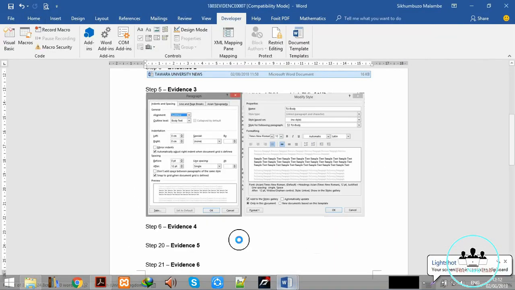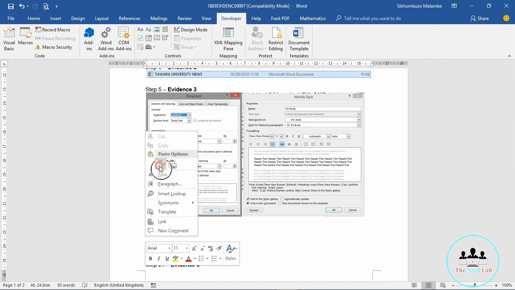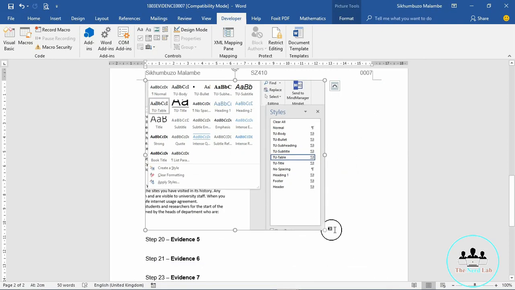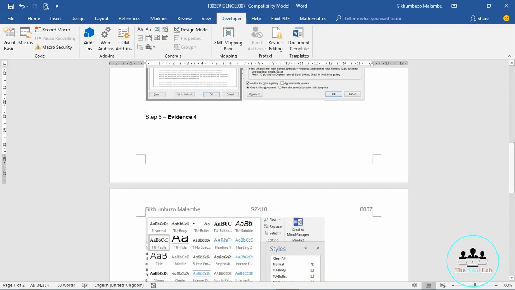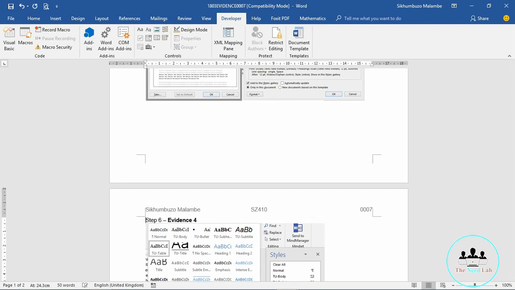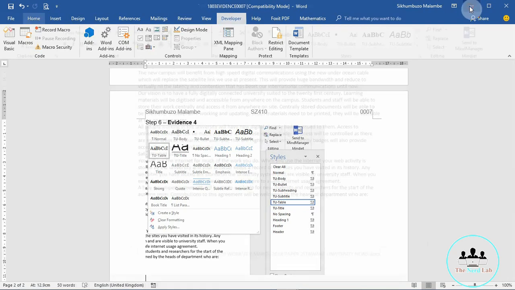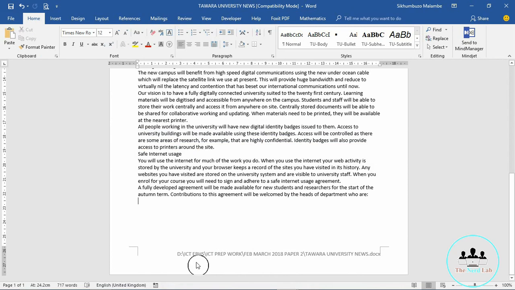I can go to my evidence, and then I can tell it that this is what I want to paste here. I can minimize it again as long as it is viewable. Let me bring this down a bit so that there are no orphans or widows. And I can save that, so that you can see my styles here, but at the same time you can see the styles that I've created there. Now I minimize that and I can close this list of styles.